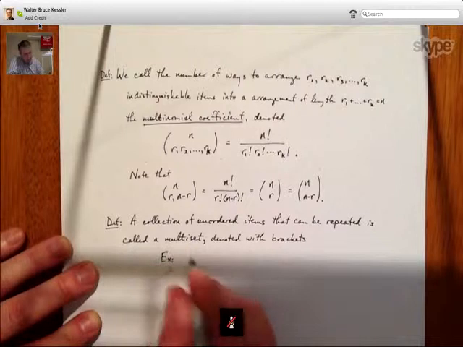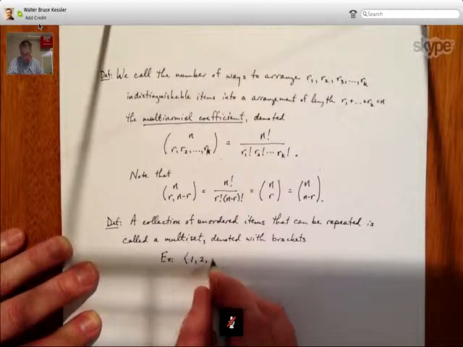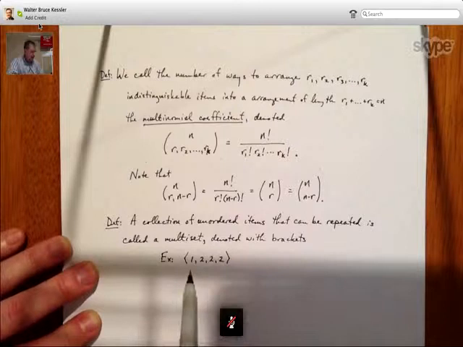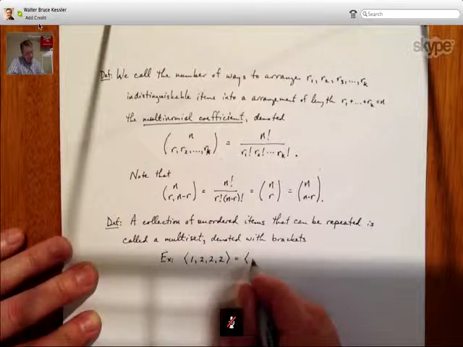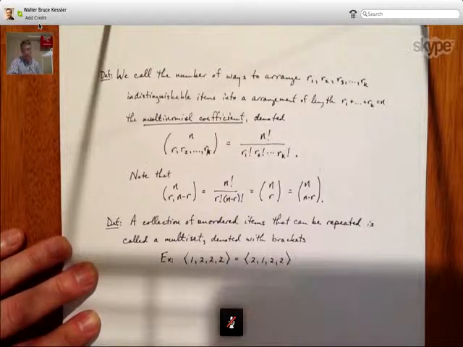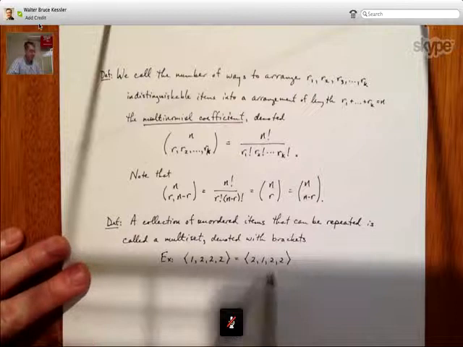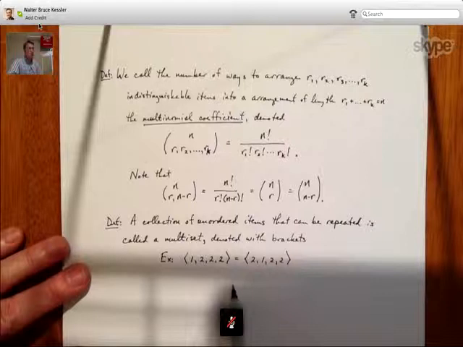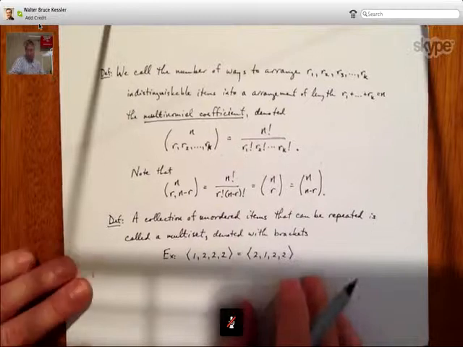So, for example, if I had a multiset like that, where I have 1 and then I have the element 2 repeated 3 times, that's the same thing as if I had 2, 1, 2, 2. Okay, those are multisets. Not to be confused with what else we use these for. I forget if we use them in here, but inner products and vectors, and we use brackets too much. Okay?